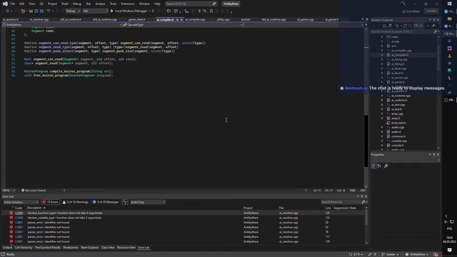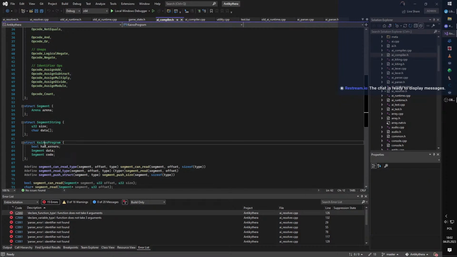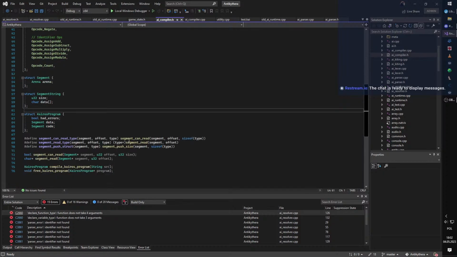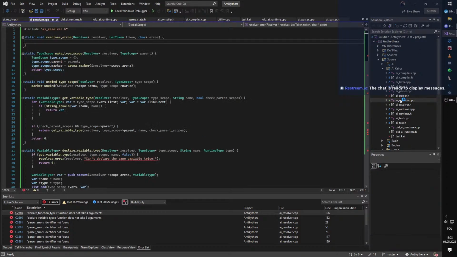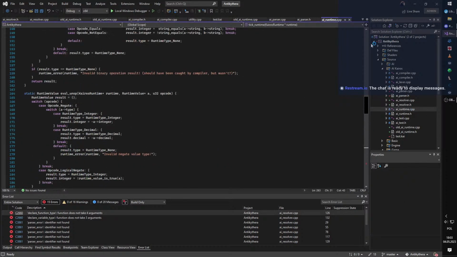And we'll basically use the same thing from compiler. There's one awkward thing where a Kairos program has had errors. That's silly. Probably I should have had a compiler struct. But there's one function I want to copy.